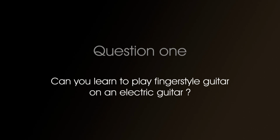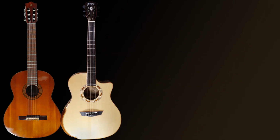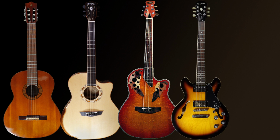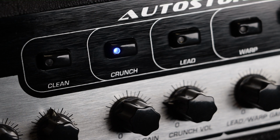Question 1. Can you learn to play fingerstyle guitar on an electric guitar? And the answer is yes. As long as you've got 6 strings on your guitar, you can learn how to play fingerstyle guitar using any guitar, more or less. And to state something that should be obvious, if you've got distortion on your amp or on your effects, turn it off and choose a cleaner sound so you can hear the detail in the fingerpicking.